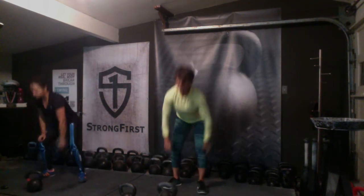So we're gonna start and end on the same hand. We're switching every two reps, 15 times, 30 reps total. So Maribel's gonna add on six reps with two hands at the end of this set. Six reps, and I have no water, so I'll get some after the next set.